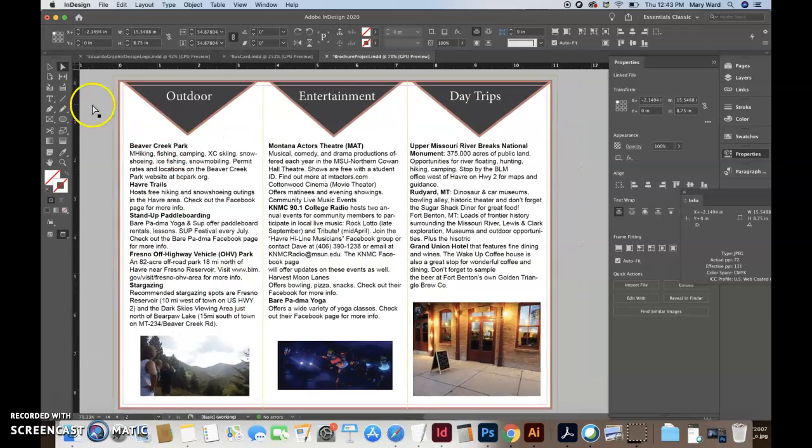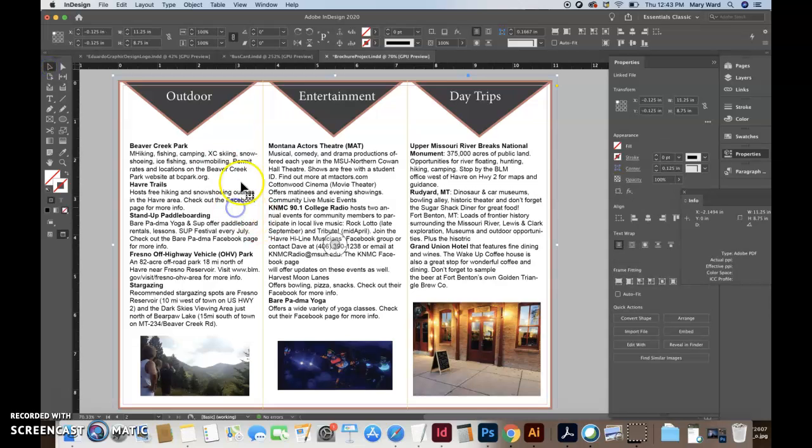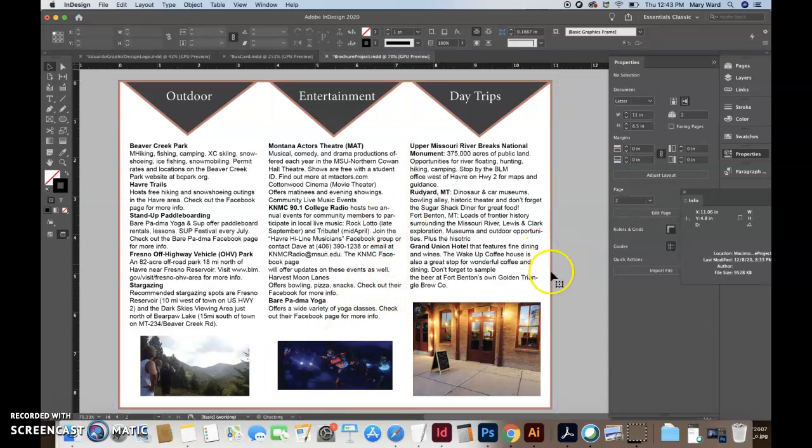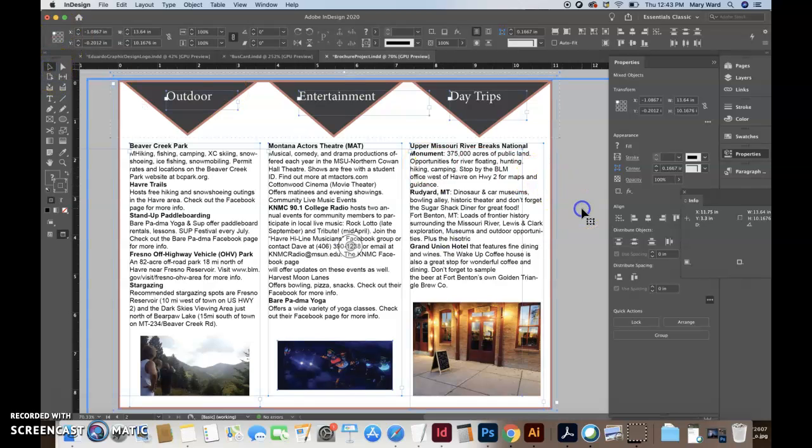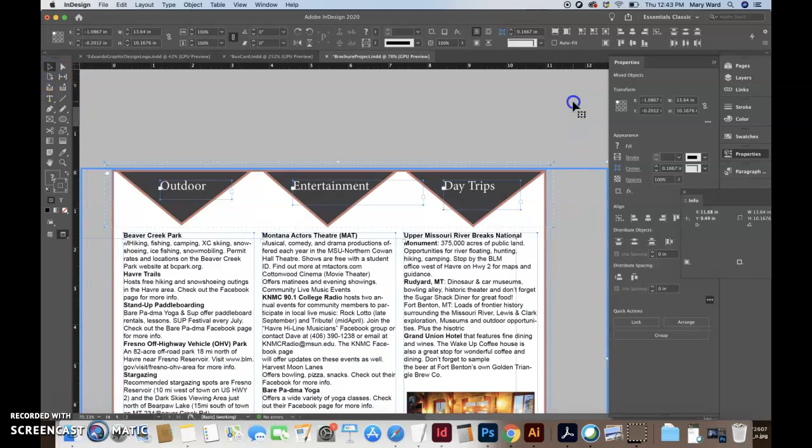This has some of the same problems. I mean, the hyphenation here is okay, but you can always remove that with the Properties panel under Paragraph. This text is really close to the fold line here. This one's not quite as bad. This one's okay. It's getting kind of close in there. So maybe changing the width of these boxes would have been a good idea.